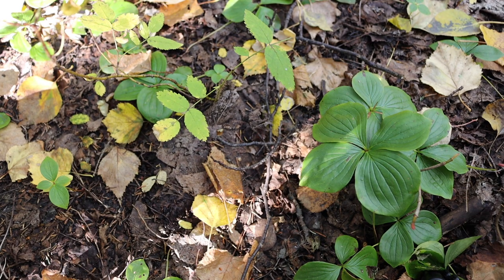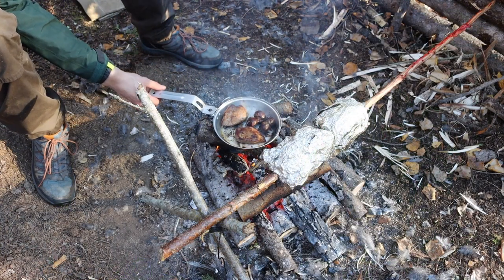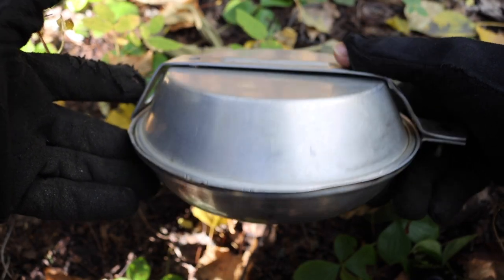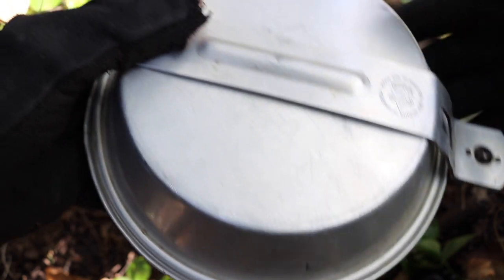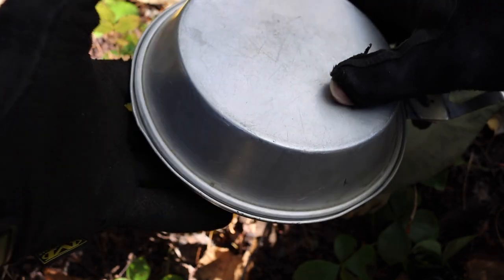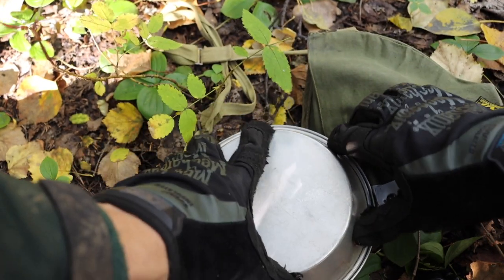On the inside is pretty basic. I've gone over this kit before in a specific video, but this is just the Boy Scouts of America mess kit. These can be had for pretty inexpensive prices on eBay — there are different makes and models, aluminum and steel. There's a lot of talk in the community about what's better; people don't necessarily like the aluminum ones and I can see why, they are a little more fragile. But these things are still plenty fieldable. It's not a new kit — it's seen plenty of life — I just try to keep it clean for sanitation's sake.